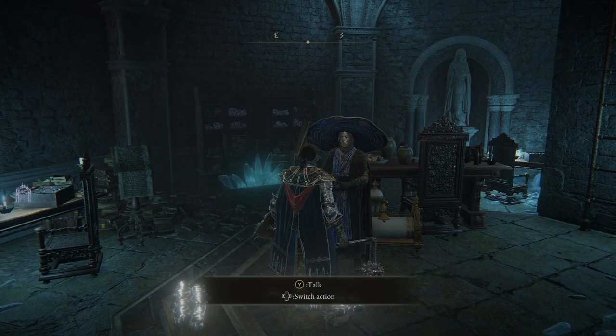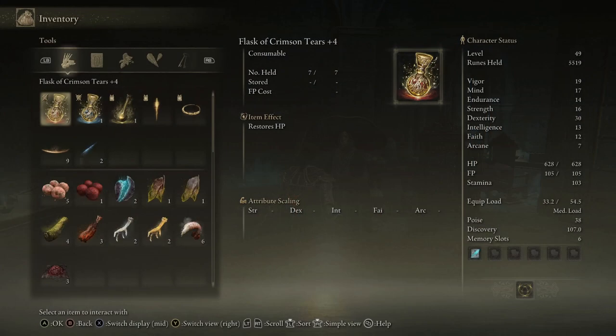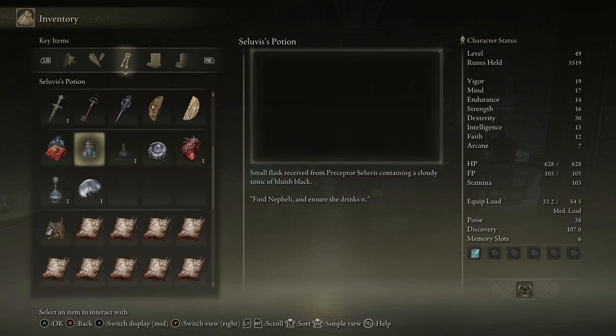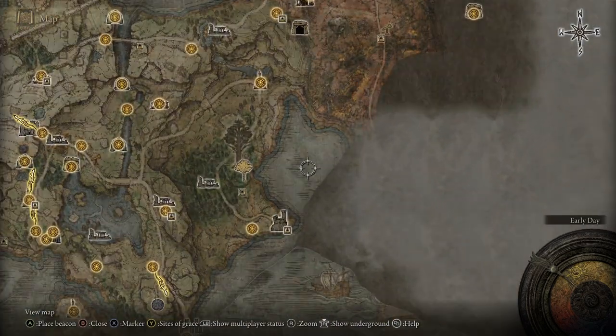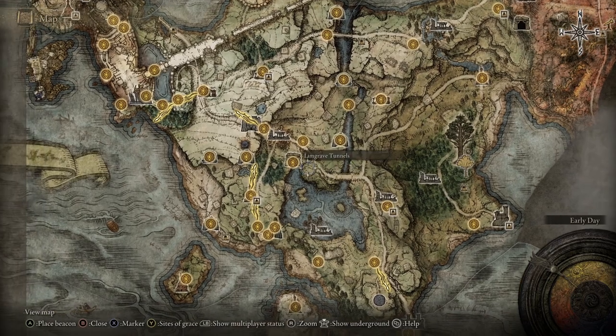Wait. Oh, I remember. So remember how Ronnie said that doll's body is not great? Right. Nefeli, the lady who helped me kill Godfrey the Grafted. He wants me to give her this potion so Ronnie can take over her body. Right, right, right. I remember this. A small flask received from Preceptor Selvis, containing a cloudy tonic of bluish black. Find the folly and ensure she drinks it. I'm telling you this, this quest will not be doing, because Nefeli has more for her and her future than that. I don't like him, but she has more to her than that. I will not be making her drink that at all.